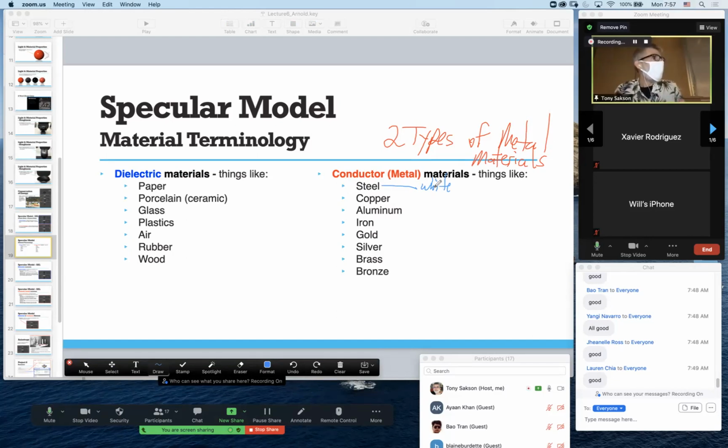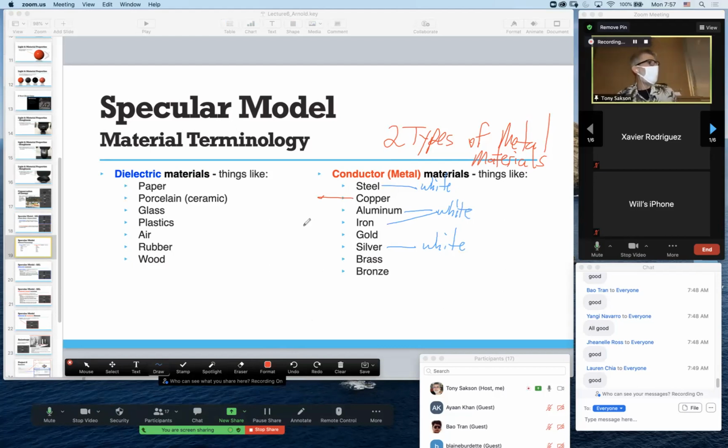If it's gray, if it's silver, that's a white metal. We've got aluminum, same kind of thing. Iron, same thing. Silver, same thing.